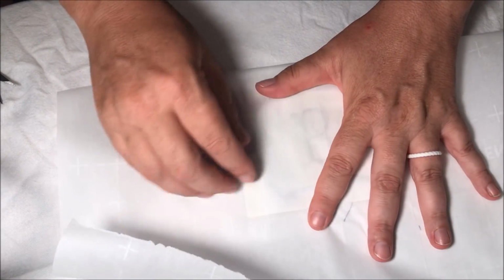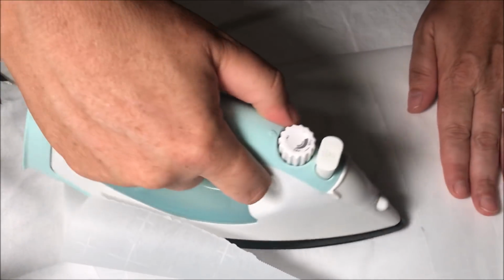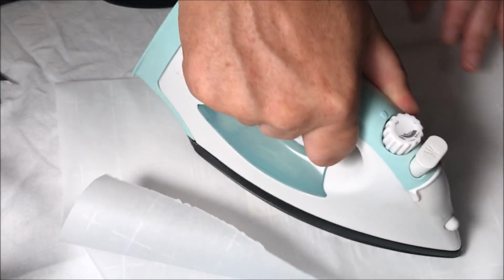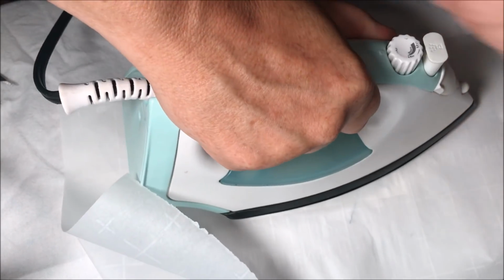Okay? And that's because this glue on the Ultrahold is very strong, but it's really sticky too. And it'll get on your iron. And then everything that you iron after that is going to give you issues, because you're going to have glue on it. So, now we hold for 8 seconds.